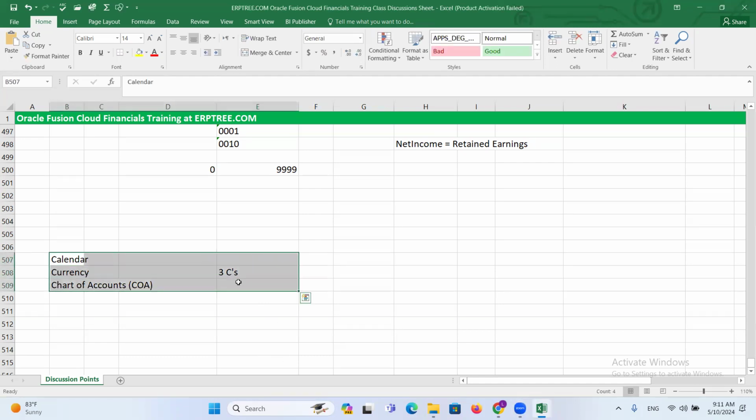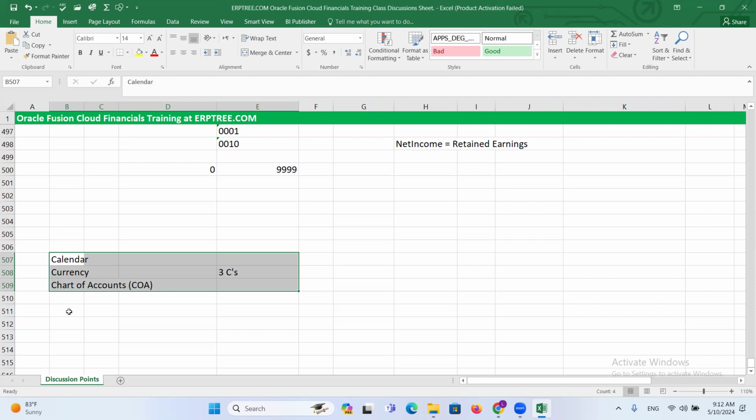Okay, good. You have these three C's ready. So always we need three C's whenever you record the transaction. It would be a very good idea if you can set all these three C's. You can group these three C's, then all will be in one place. Whenever you are recording the transaction, quickly you can use these three C's. If you are not grouping these three C's, they would be separate components, and it may become a challenge for us to always go and wisely choose the right calendar, currency, chart of accounts.